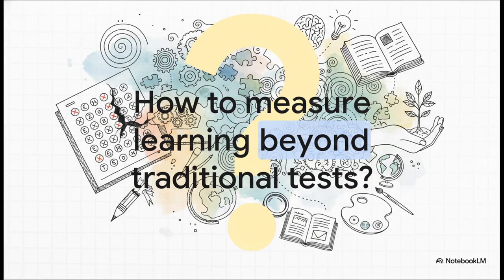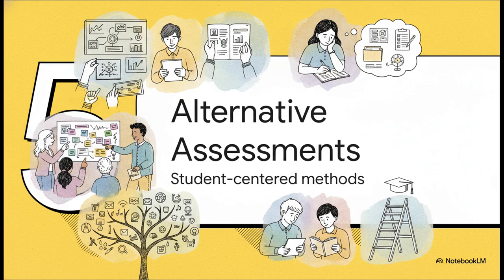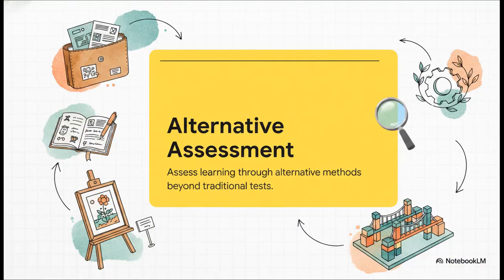But speaking as an experienced teacher, I know for a fact that fill-in-the-bubble standardized tests just don't always capture your true capabilities. Sometimes we need to go beyond the traditional paper and pencil exam. Which leads us perfectly into Section 5, Alternative and Self-Assessments. Alternative assessment evaluates learning through authentic methods that go way beyond traditional testing. These focus just as much on the process of you learning as they do on the final product. We're talking portfolios, journals, hands-on projects, exhibitions.